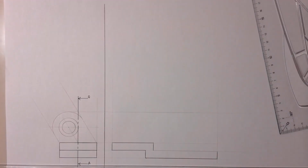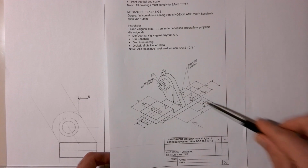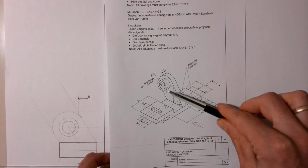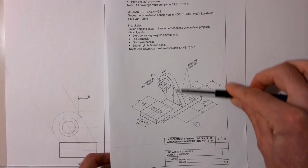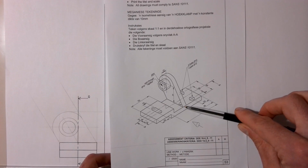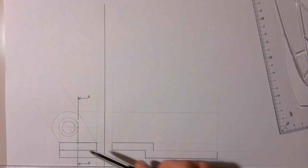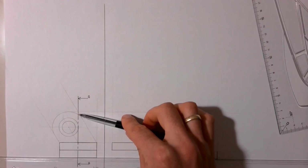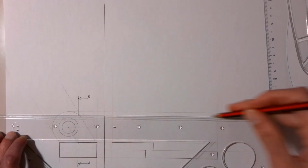Okay, great. Now, when we cut through this, because over here we can see that we're going to be looking at the side of that, okay, from our front view over here, we look at the side of it. So, when we cut through this over here, we're not going to see a joining line between this piece and the base, so that little line over there will come out. Okay, but we now have to follow our cutting lines to see what we're going to draw. Okay, so if we have a look at the cutting line, it cuts through over there on the edge of the circle. So we're going to project that across.